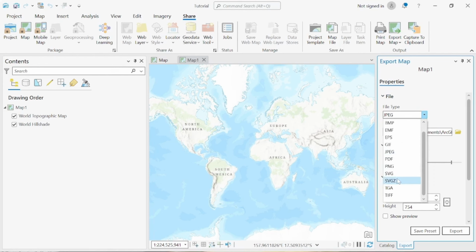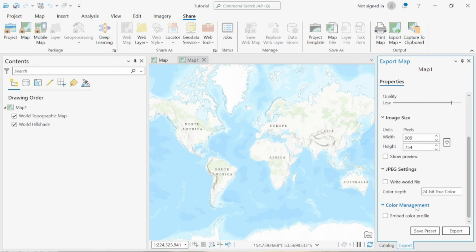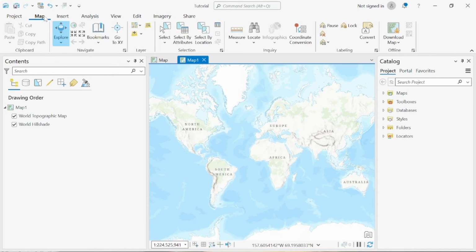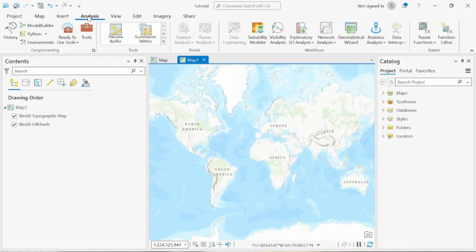We have a number of TIFF, we have a TGA, we have PNG, PDF, JPEG, GIF, any format that you want to export it. So if you want to export it as an image, you just choose your JPEG and then you select your location, you set your compression, that's the quality of the image, and then the size you leave it default, and then you just click on export. So this is what you need to know about the interface. So this is the most important thing that you need to know about the interface of ArcGIS Pro.